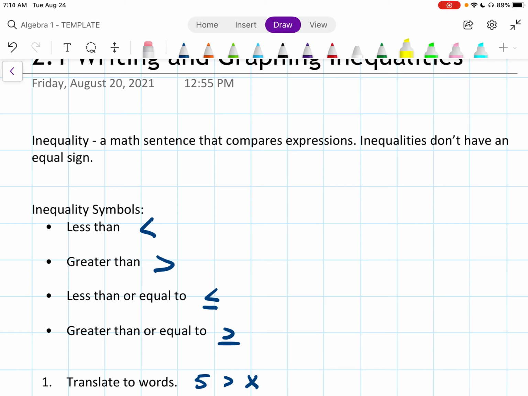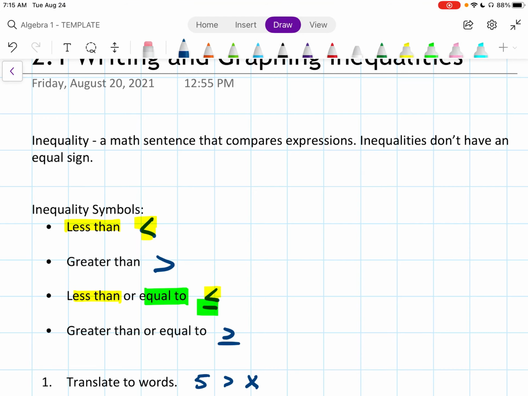You'll notice that the less than is the caret facing left, but then the equal to is that little line underneath it, okay? So you can think about it as there's really two symbols with sometimes having the equal to. That's kind of the way that I think about that. There's two symbols, the greater than and the less than, but then sometimes they have the equal to symbol underneath it.